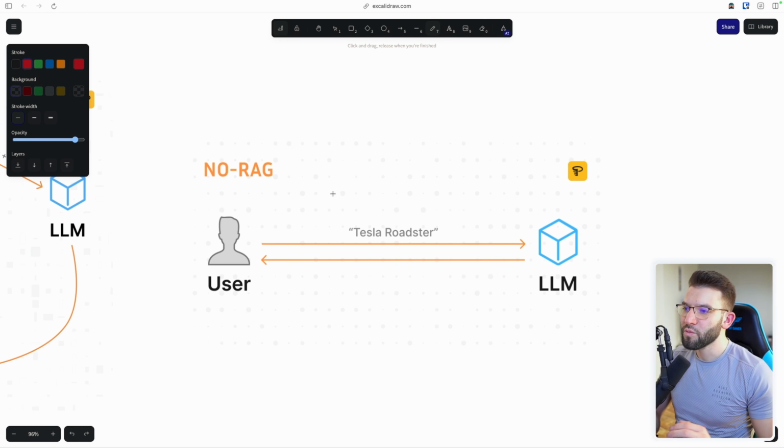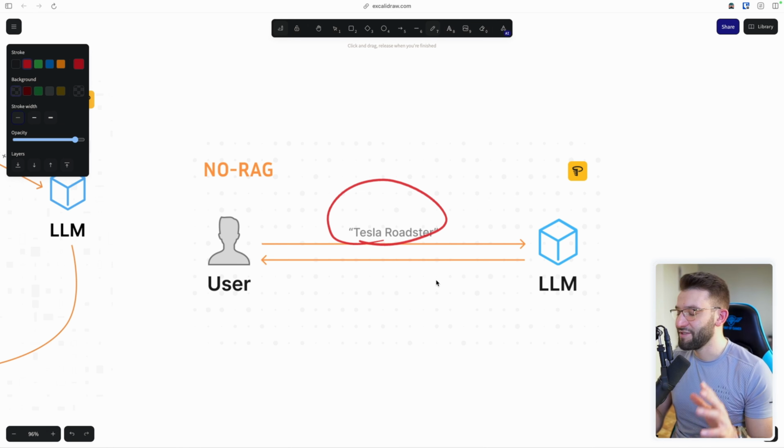So originally, a normal user, whenever he tries to talk to an LLM and get something answered, for example, he needs to get some new information about the newest Tesla Roadster. So he goes and asks an LLM, what do you know about the latest Roadster from Tesla? And if the LLM is up to date and recently trained, it can easily give you the right answer. But if it doesn't have the data related to the Roadster or the recent news, it won't be able to give you the right information you're looking for, and it might start hallucinating by making things up that don't exist.